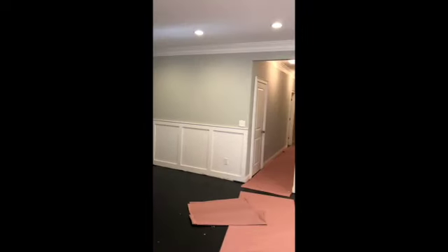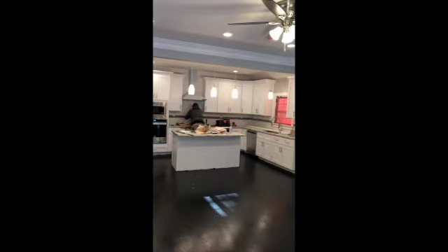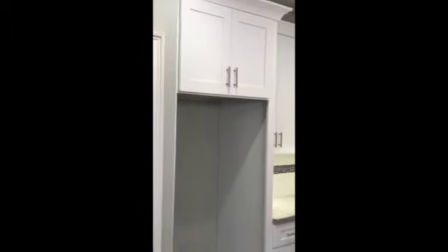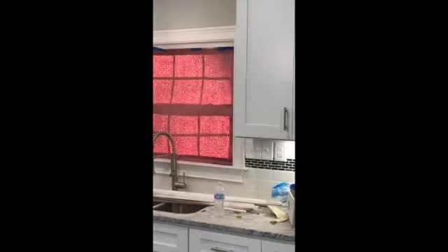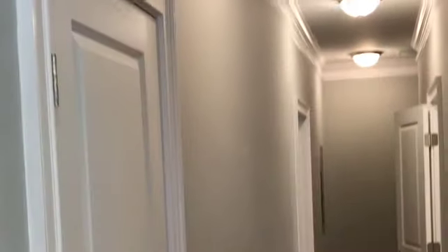What you're observing at this point is pretty much towards the end of the actual renovation process. The home is being prepped for me to do the actual interior designing — just finishing up the finishing touches, and then we'll be ready to bring in furniture and all the decor. I definitely apologize that the video footage got messed up, but I've incorporated a lot of pictures so that you're able to get a bigger glimpse of the whole space.